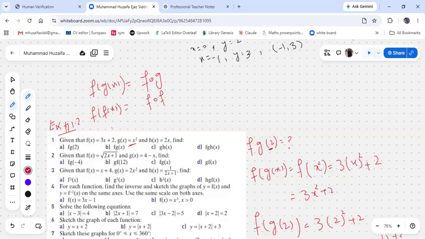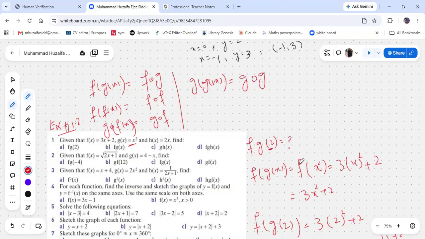And when we are writing g into f of x at the advanced level, this is GOF. And the same for g into g of x itself. We write it g of g, GOG.